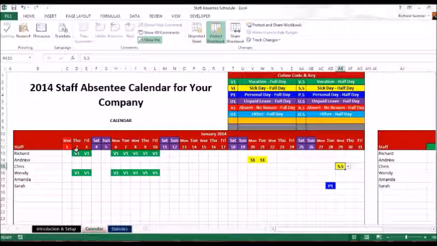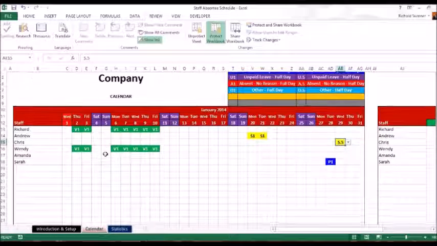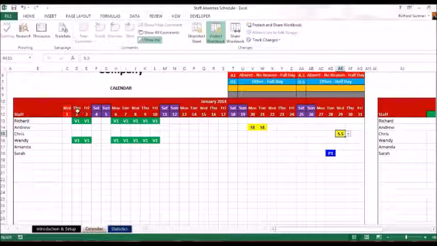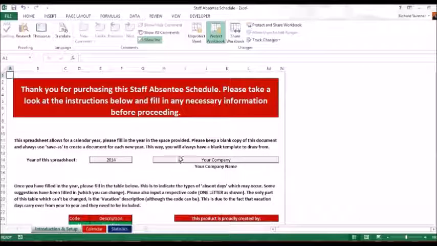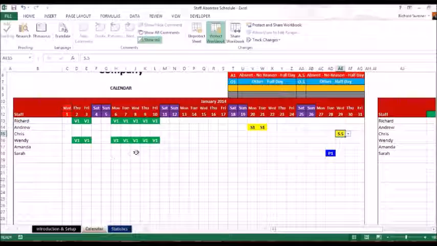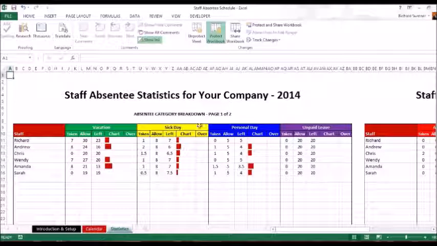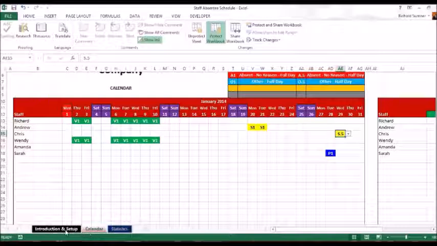So every day you'll log on to this, and that day will be highlighted in yellow if it's today, and you'll be able to just fill in what each of the staff members are up to. And that is really your day-to-day obligation, is just filling in each day what's happening. At the beginning of the year, you've got the setup, which was this page, and then each day just fill in as you go along what's happening as far as staff is concerned, and everything else, all of these ones to the right, and everything on this tab is all automatically generated for you.